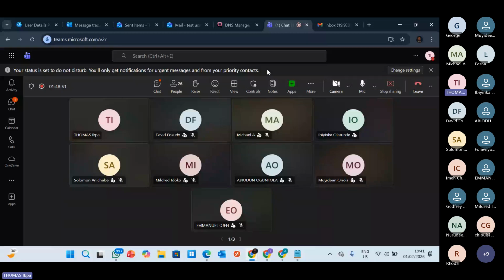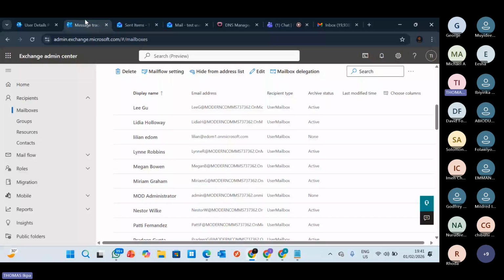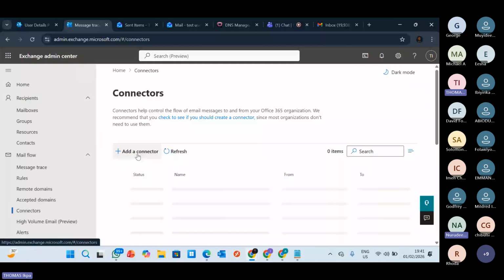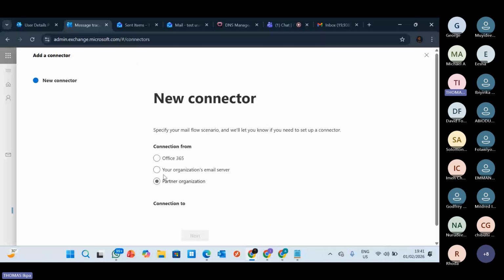I don't know if it's going to show here because this is a developer one. Let me see if it's going to show. Okay. So you can see connector from Office 365, your organization email server. It could be cPanel or any other server. There's a partner.